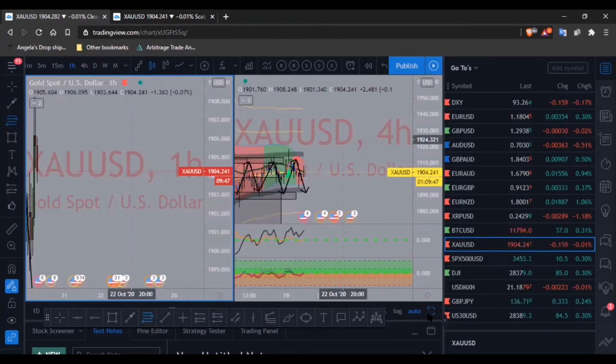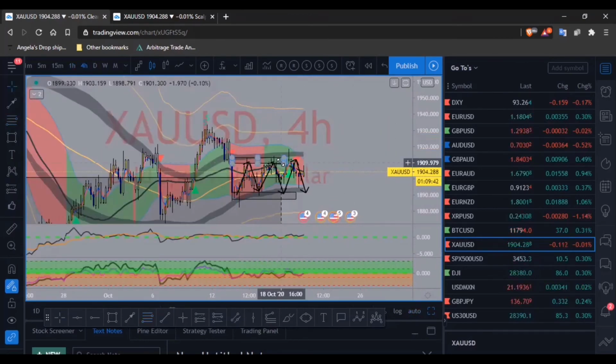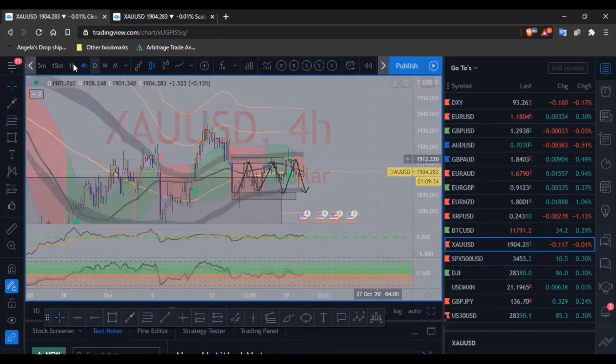Don't really care to get in at this moment because I want to get at the top of this range or the bottom of the range to buy. If I was to buy, I want to get in down here. If I was to sell, I want to get in the sell up here. Right? Same thing that I talked about on Sunday.